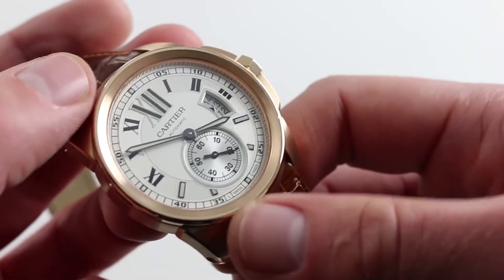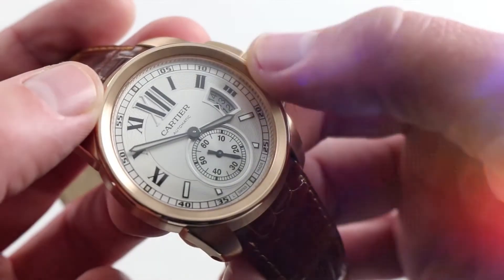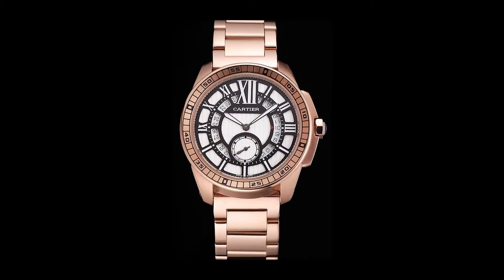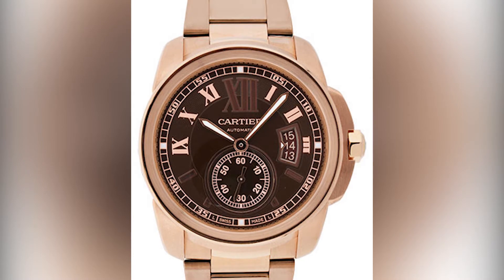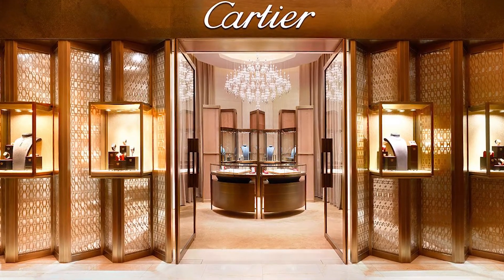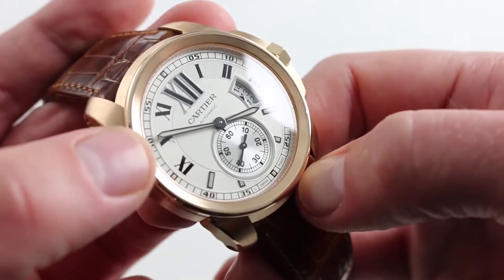The Cartier Caliber has seen various iterations, including at this point, a chronograph as well as a diver. The original is perhaps still the most elegant and warm when offered in a fully 42mm wide 18k rose gold case and matching bracelet, paired to a chocolate brown dial. The appeal of the Cartier brand name is well combined with a modern men's sports-style watch that feels very much at home in all gold.